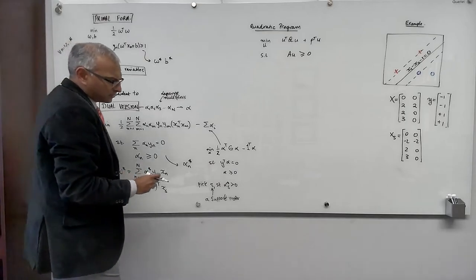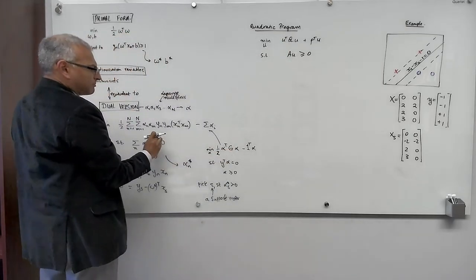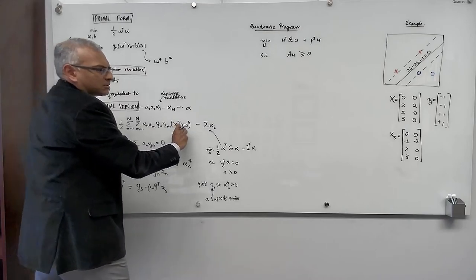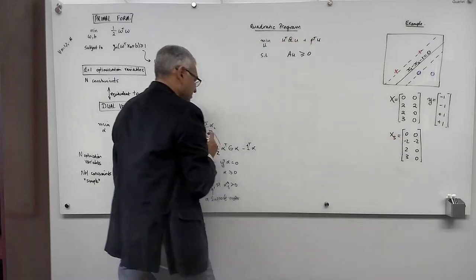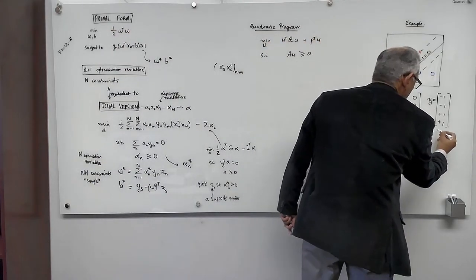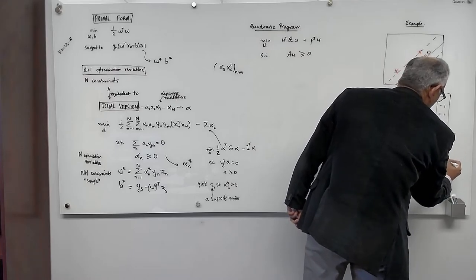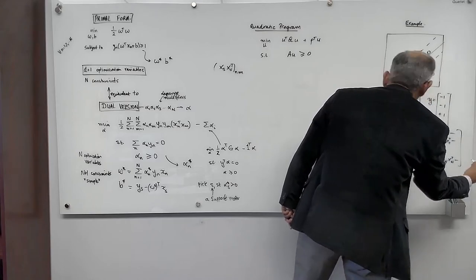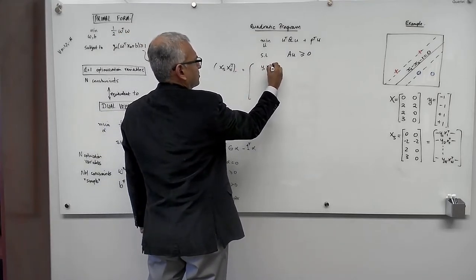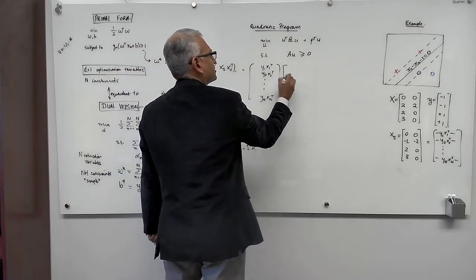Now in our example, Q is G, and the nm component of G is yn ym xn transpose xm. It turns out that if you work it out, this is Xs Xs transpose, where Xs is the matrix that's formed by y1 x1 transpose, y2 x2 transpose, and so on, to yN xN transpose. So if I do Xs Xs transpose, what is that? This is Xs, which is y1 x1 transpose, y2 x2 transpose, all the way to yN xN transpose, times its transpose.